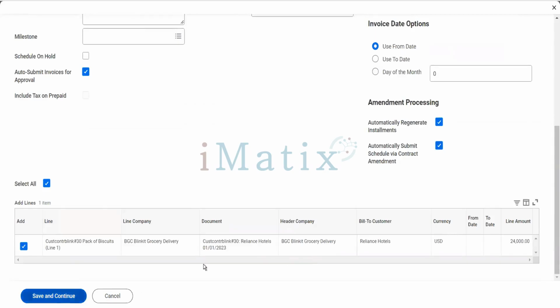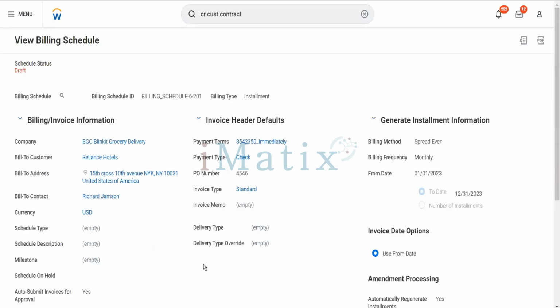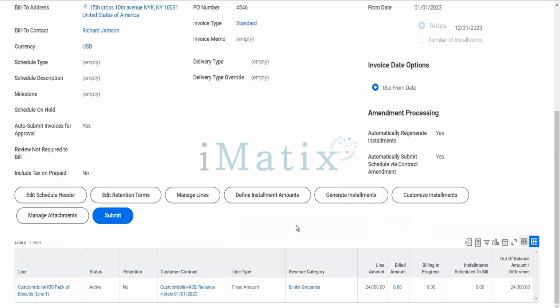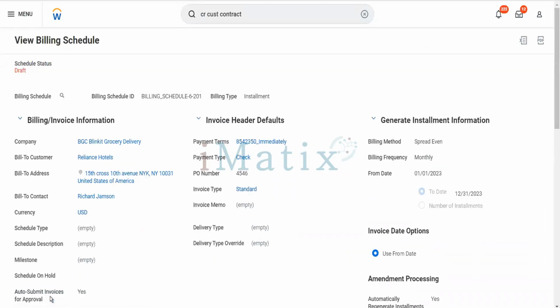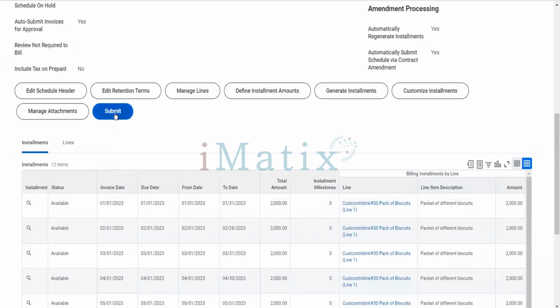Now I'll just hit save and continue. I'll hit generate installments. Now it will be 2000. Very well. I'll hit submit.